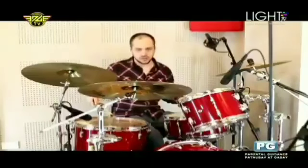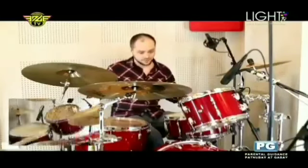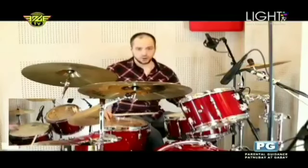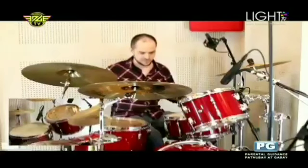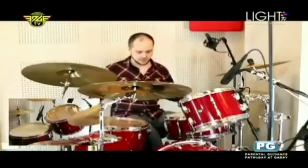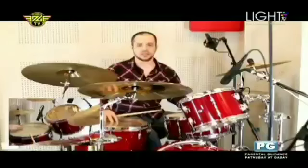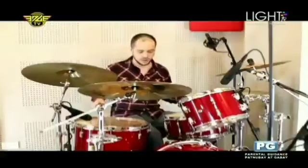So I'll move it on the floor tom to demonstrate flamming between the limbs. So a flam would be versus what we want. So if we're flamming with it, listen to what it would sound like. It sounds like a cluttered mess, and that's what you want to avoid. So really work on getting it to go.